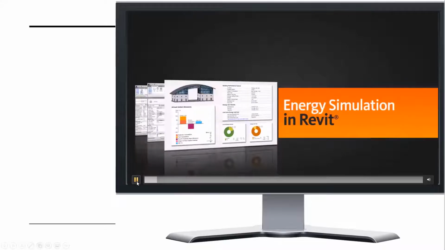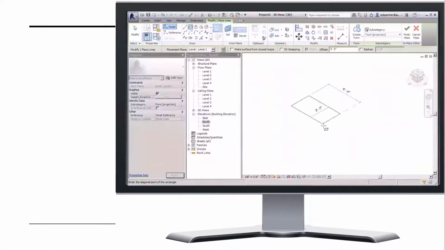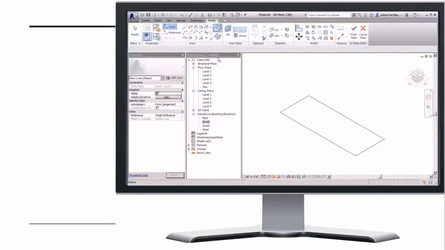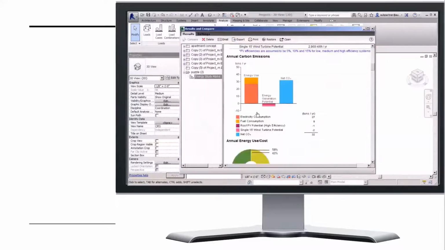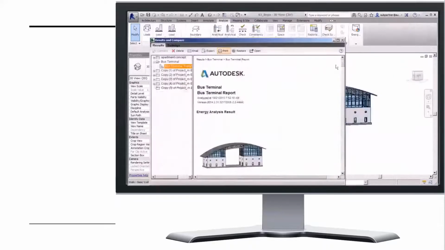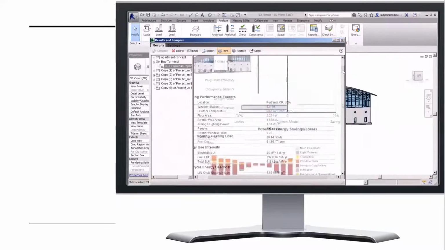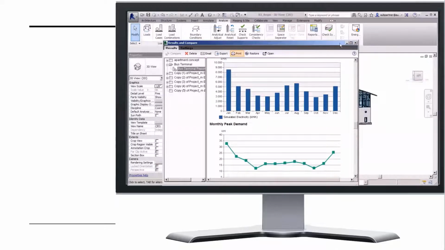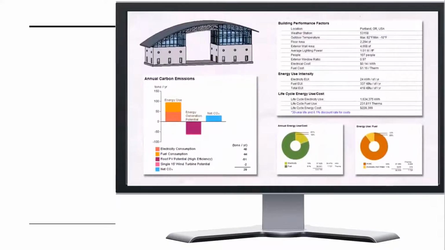We'll begin with a massing concept, and once our basic form is in place, we'll mass in some floors, and then we'll run a real quick energy simulation. The type of information we'll get will be information about our carbon footprint and our energy consumption. We'll be able to put in information regarding our building location and also maybe some target parameters like target percentage of glazing. And then secondly, we'll take it one step further and we'll apply the same process to a more developed model that's got most of its architectural elements already in place. So with this tool, I'm confident that you'll be on your way to creating a nice, sustainable design.